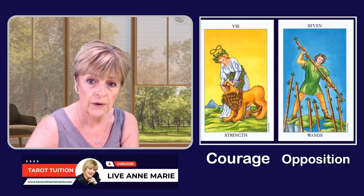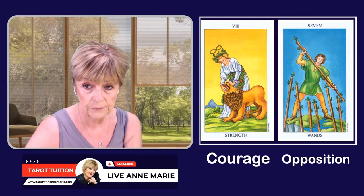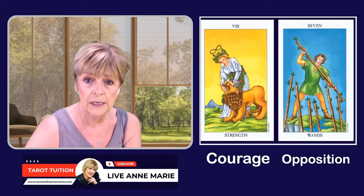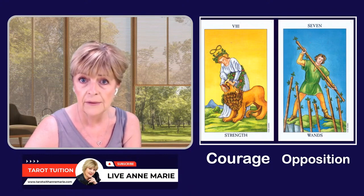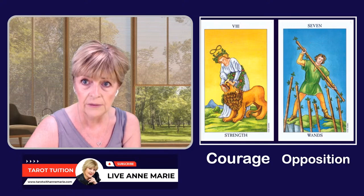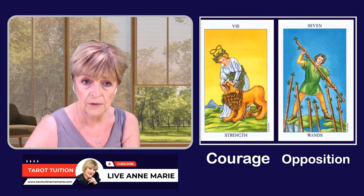Major Arcana card. In this case, we do have the Leo card. Now, they're both fire energy because Strength, of course, is linked to Leo, Leo being the element of fire. And the Wand family is also linked to the element of fire.